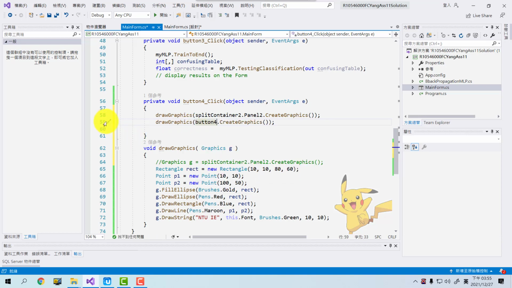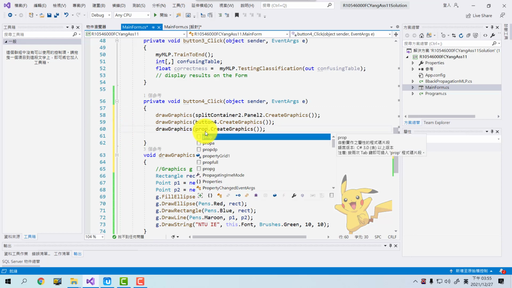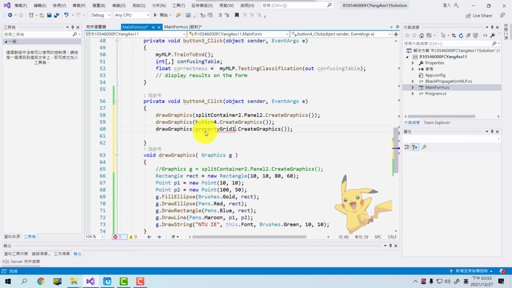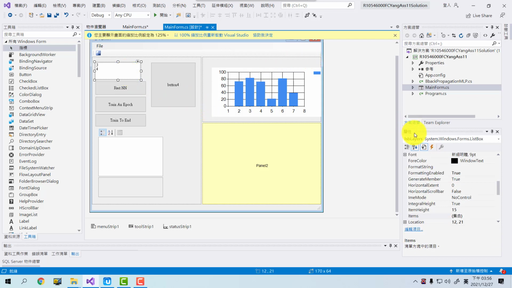Every control has its own graphics object. Property grid 1, CreateGraphics. So everything has CreateGraphics. How about the form itself? Probably you will not see it because right now a split container obscures the form, so it's useless. How about this list box? LSB layers, right?